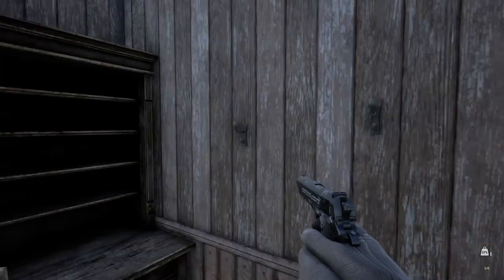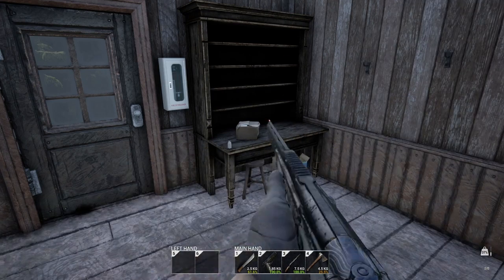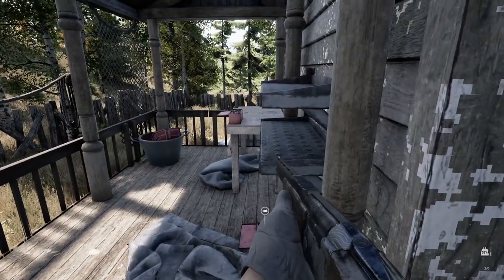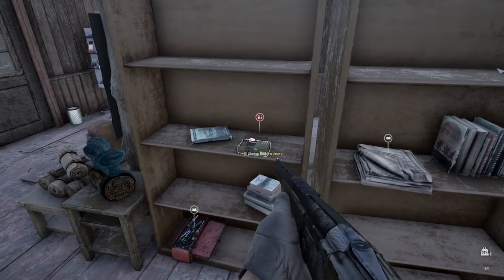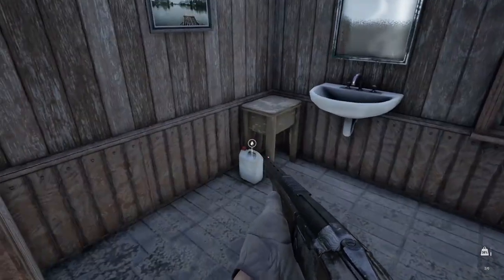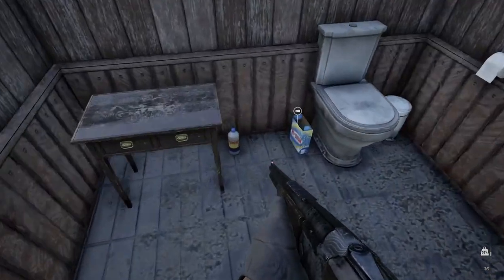There we go. Shotgun. Double barrel shotgun. Brilliant. I'll take that food. We'll close that door. I'm not going to take more leather. Revolver ammo, definitely going to be taken. Won't take that. Okay, let's equip that and grab that.